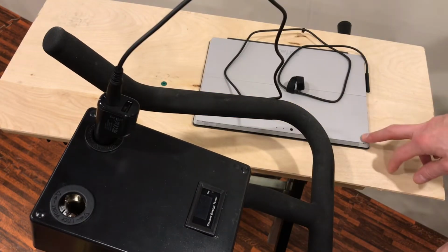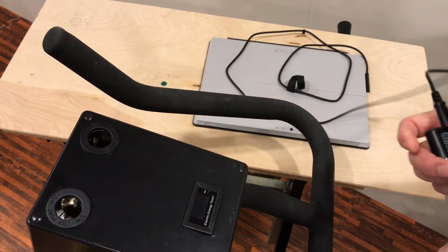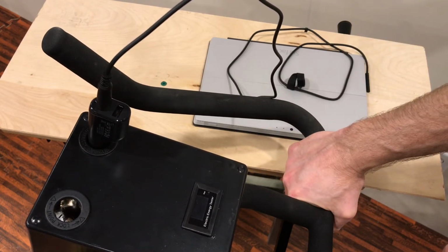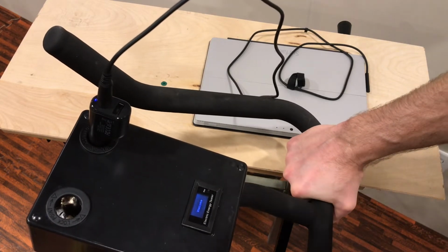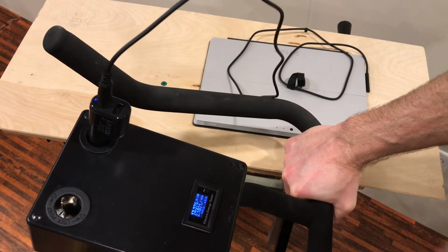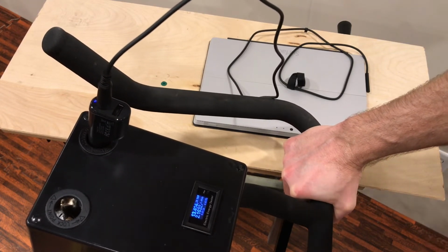Here's a laptop computer. This is a Surface Pro 3. I was able to get an automotive charger for it that I just plug into my pedal generator because the volts I'm going to generate are between the 12 and 15 volts that it expects, much like you would have in a car. So let's see how many watts it takes to charge this laptop. I'm up to 13 volts charging, and we're hovering just about exactly 29 watts.